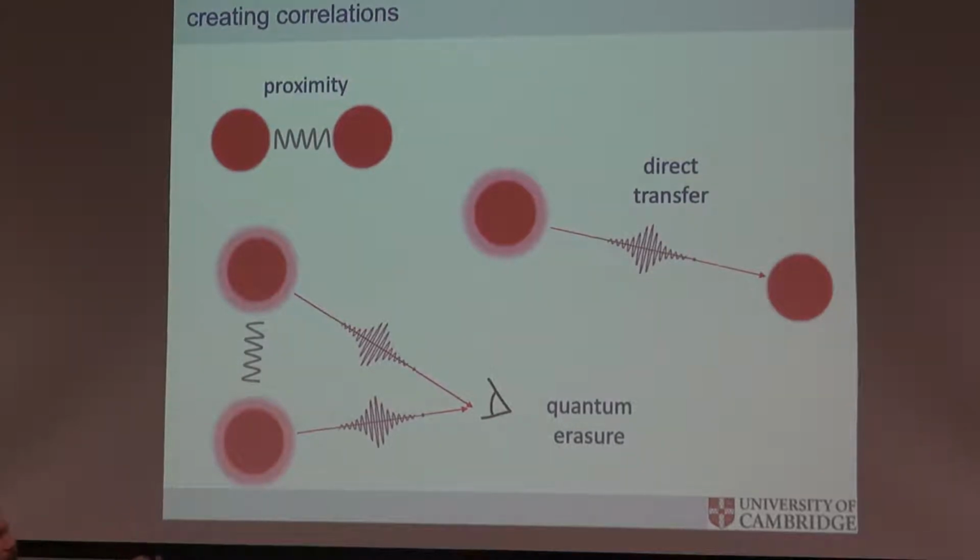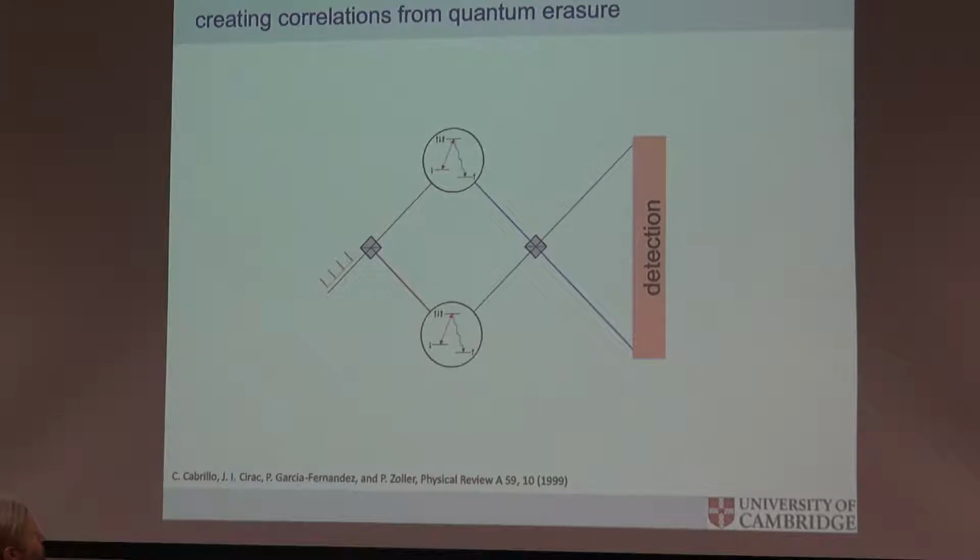And they don't need to have line of sight between each other. So that's quite powerful, suggesting less overhead of control to create pairwise correlations in an ensemble. All right? So that's interesting. And this is obviously what we find quite exciting as well. And it goes back to a 1999 proposal.